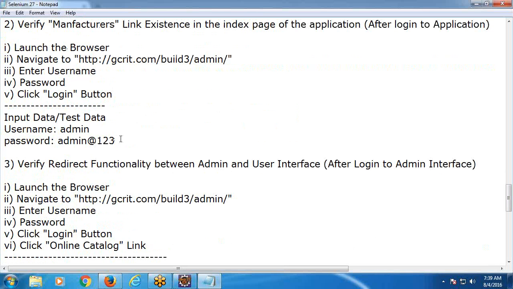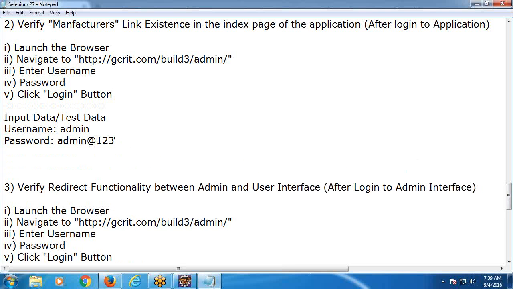Extra statement not required. Just verification point. What is the verification point here? Manufacturer's link.